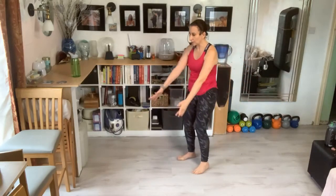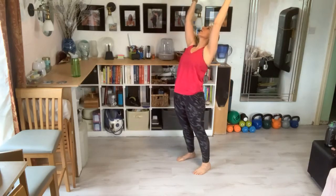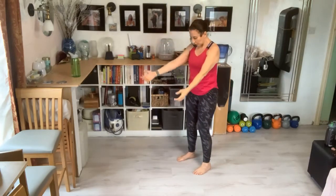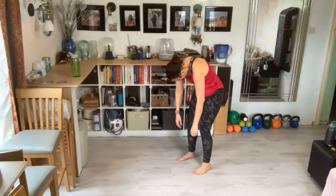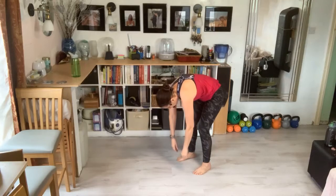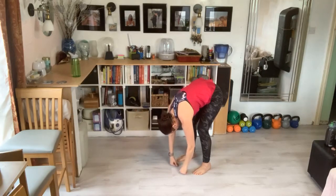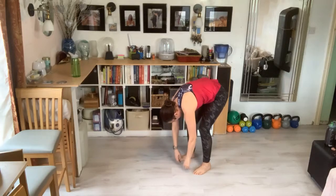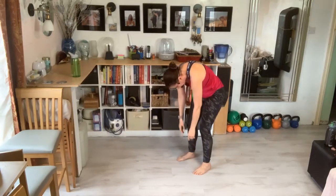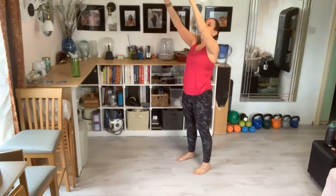Okay, breathe it in. Extend back. Let's roll down. So tuck your chin in, relax your upper body. Just take it. So if that's as far as you can go, that's fine. You can go a bit further, that's okay, but nothing should be forced. You shouldn't force yourself to reach the floor, it doesn't matter. Breathe it in. With your bum a squeeze, extend back.